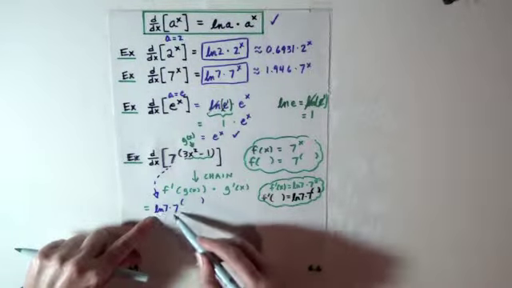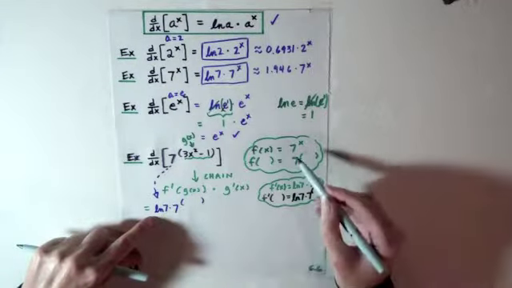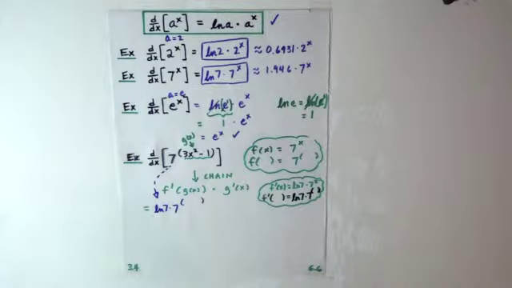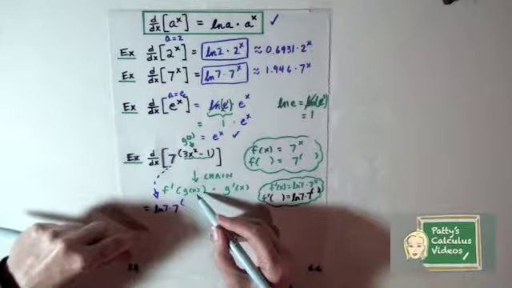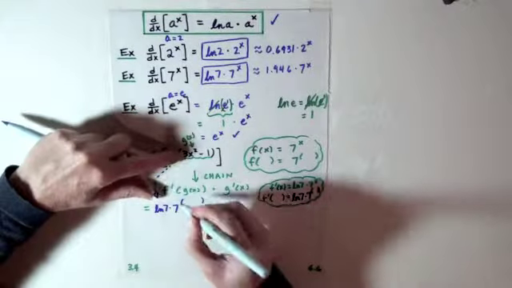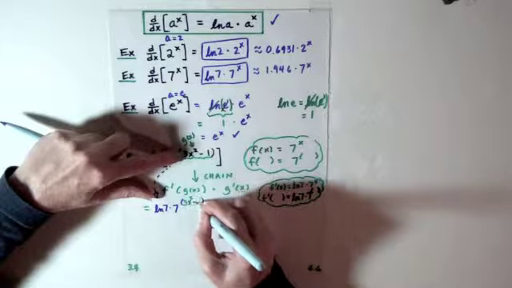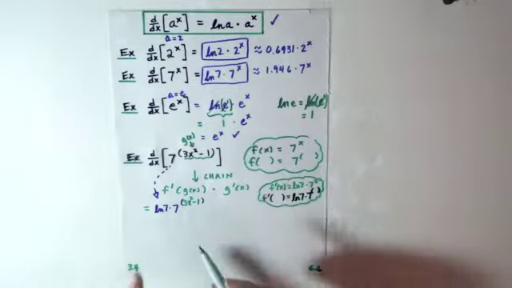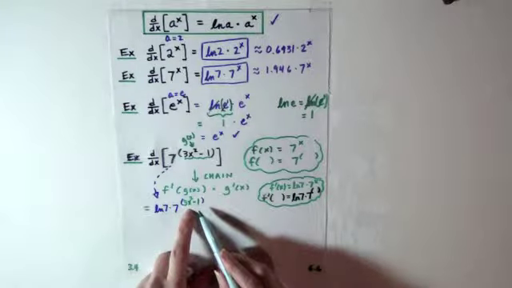So the derivative of the outer function looks a little weird, but that's the derivative of my outer function, 7 to the x, and I want to evaluate that at g of x, at my inner function. Well, what is my inner function? g of x is just 3x squared minus 1. So that's the derivative of the outer evaluated at the original inner.